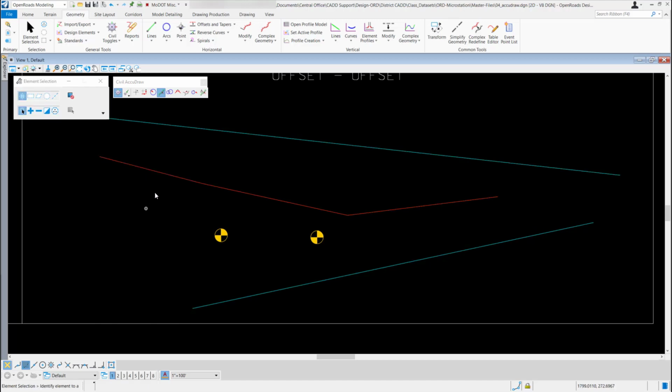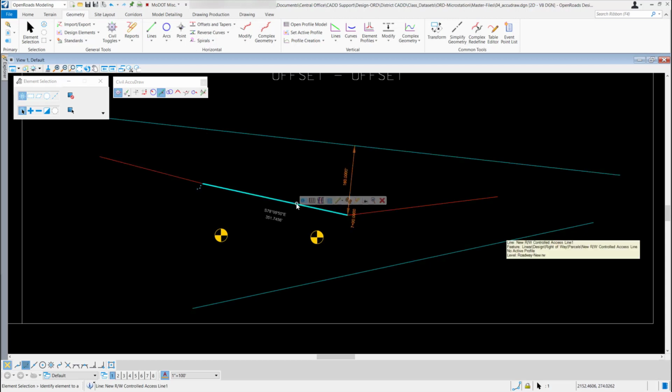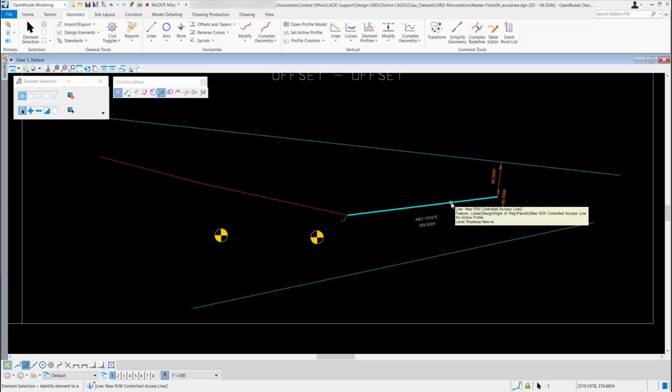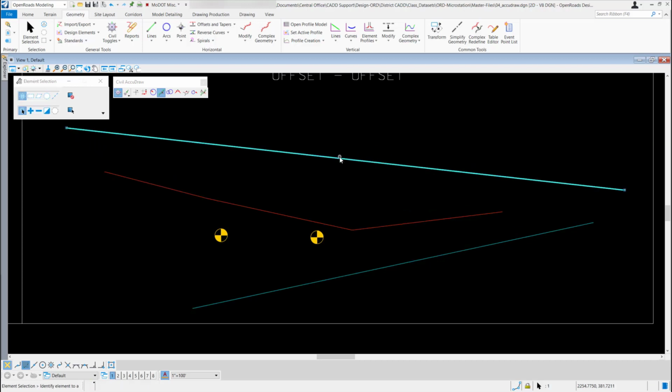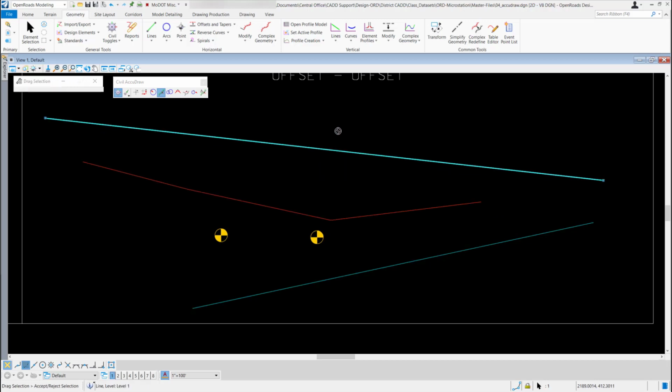Now if I go out and use my element selection tool and just select these lines, you can see they have civil rules applied to them. And of course this line here only has civil rules applied to the center line here because the beginning of the line was based off of that first line. And the same thing for the next line. It only has civil rules tied to the center line from that last vertex. So now if I were to go out and move this line, I just select it and dynamically drag it, you can see the other lines I've created are moving with it.